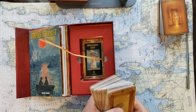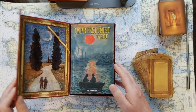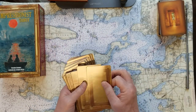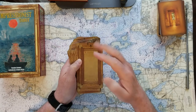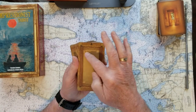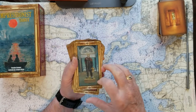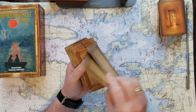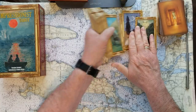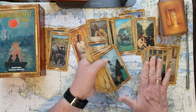And then the cards themselves suffer the same situation as these cards. They're a terrific idea, but the cards themselves are kind of cheap. They're kind of cool because on the back, it looks like the back of a piece of art, of a painting that you would hang on the wall. The little shims that keep the painting in place, maybe some little tape in there. And then the art on the other side are famous, or compilations of famous art that you would see in a museum. We're going to spread these out so that you can take a look at them. I think they're terrific cards.